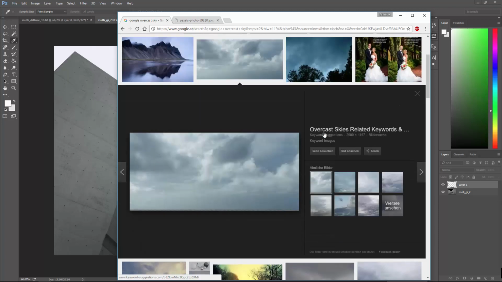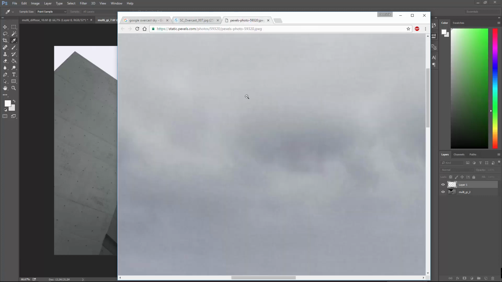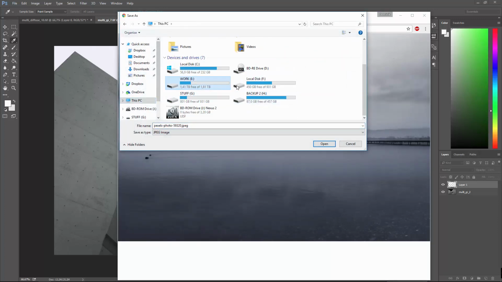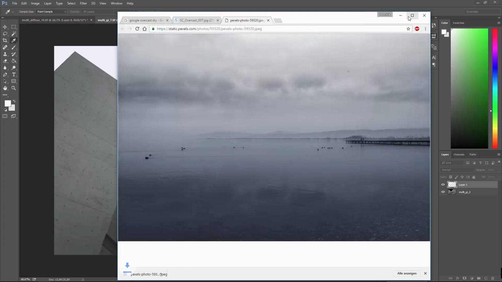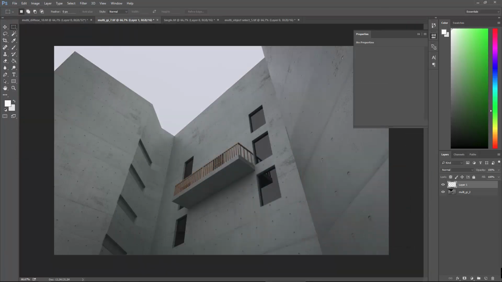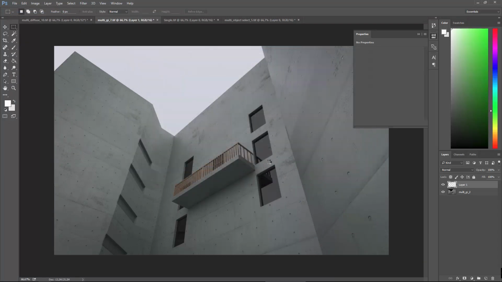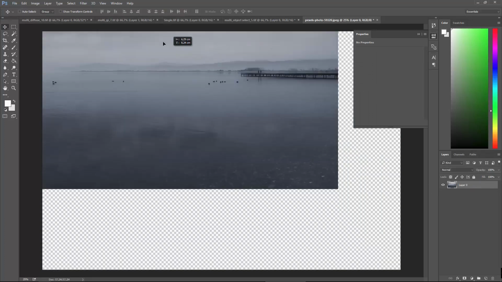We could also go with this one here. We could try this one as well. And let's just simply download this one, save it somewhere, maybe, no, not on the desktop. Let's maybe also pull this in here and in here. And let's just open up this guy. Oh, first of all, let's close this here. File open. And let's load this background layer, and let's bring it over to our file.